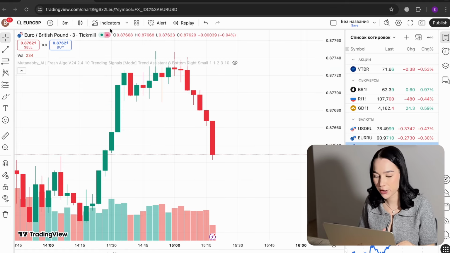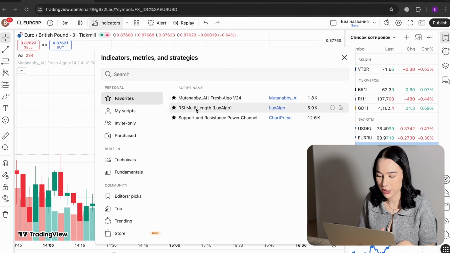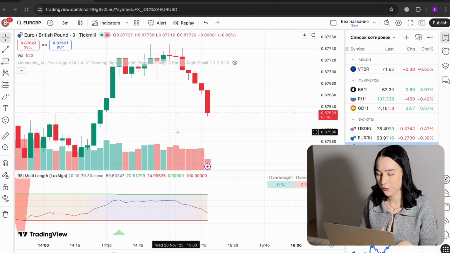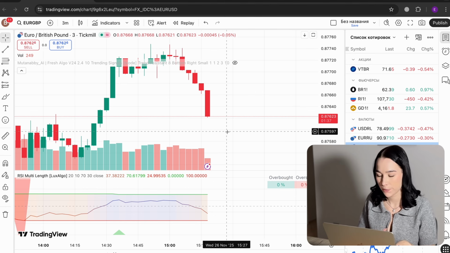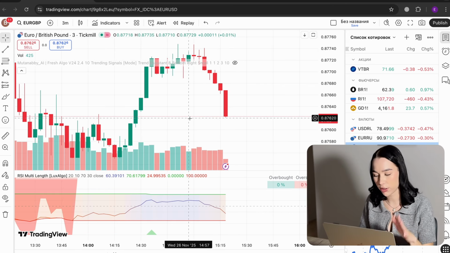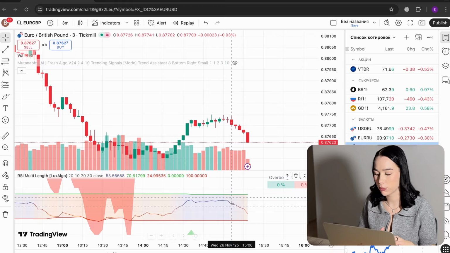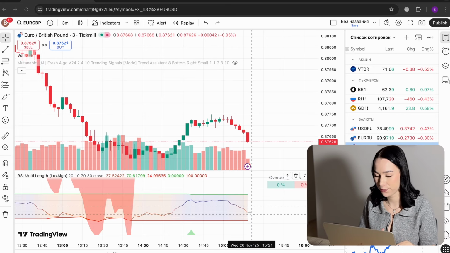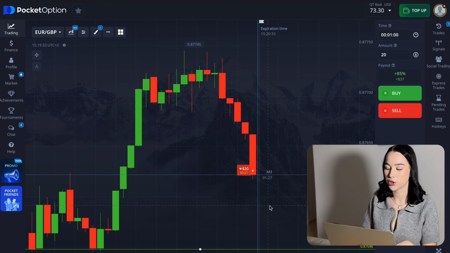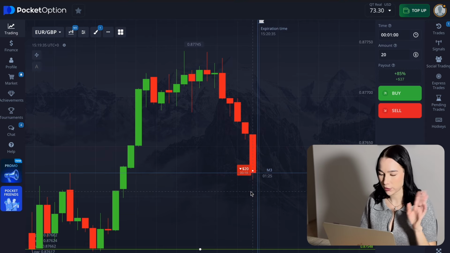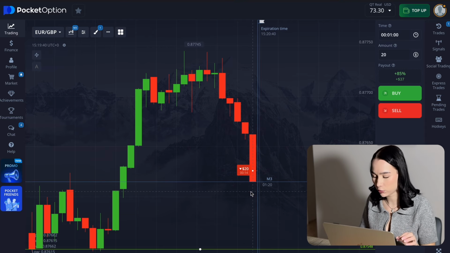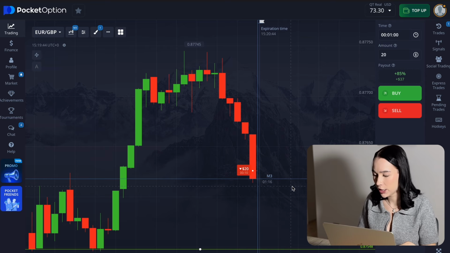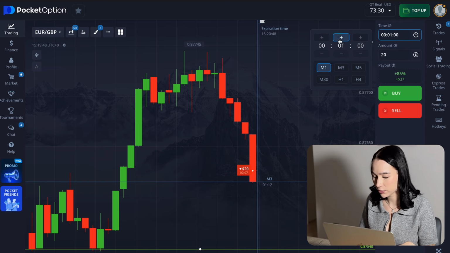It doesn't really matter, because there's still a lot of time, and we're actually trading on a pretty small time frame. It's 3 minutes, and here we also have a 3-minute time frame of the candles. Actually, it's almost the same as the regular one, but it's also showing you overbought and oversold in percentage here. So let's come back to our trade to check how it's going. About the RSI, we're also going to talk a bit later. So now it's 15 seconds. It's a pretty good downward trend, so it was obvious that it would go lower, in the direction that we need.